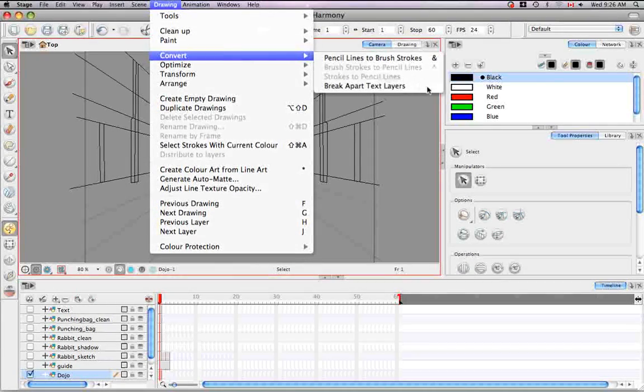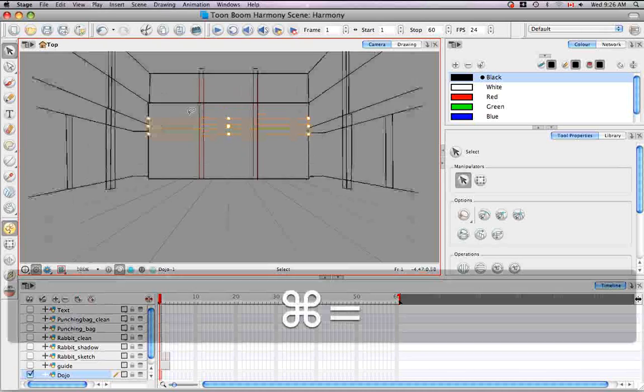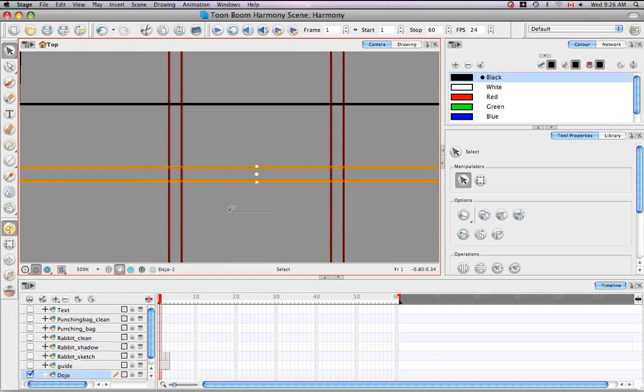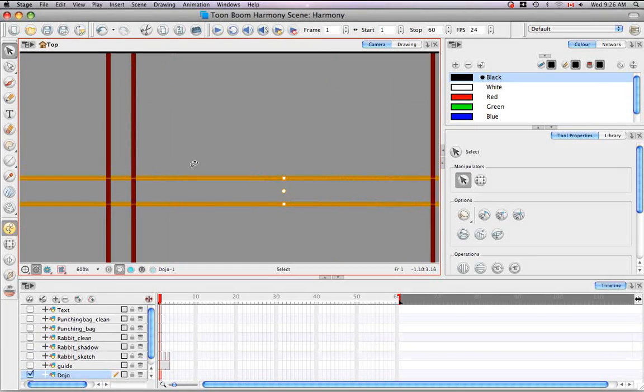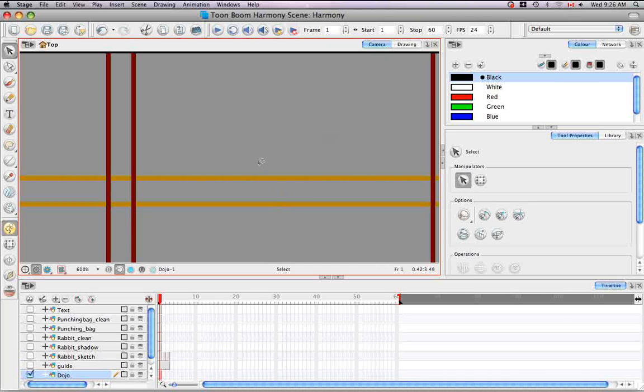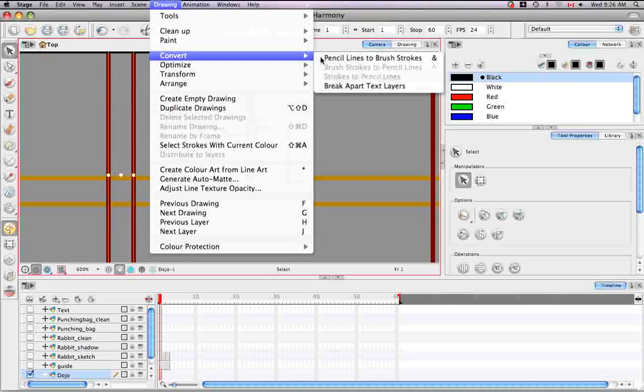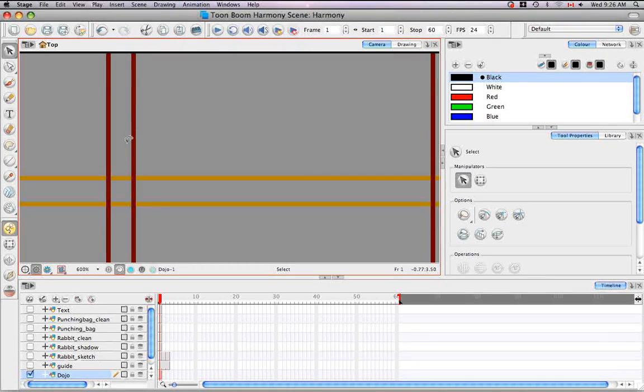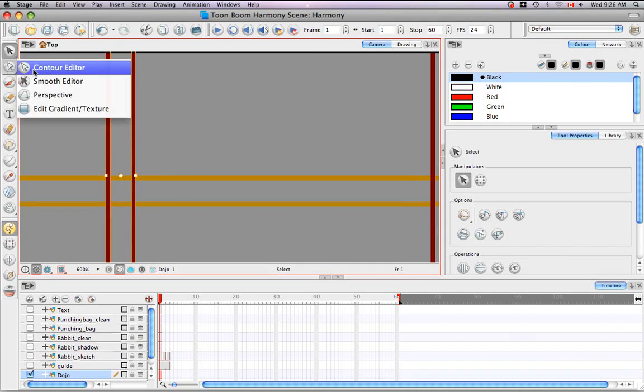So right now we have what we call a pencil line here. It wasn't actually created with the pencil line, it was created with the rectangle tool, but it's a central vector just like the pencil tool or the polyline tool, so it's considered a pencil line or pencil stroke. So if we go to drawing, convert pencil lines to brush strokes, it's hard to see if it's yellow on yellow. Maybe I'll do it to this one here, it might be a bit more obvious. Convert pencil lines to brush strokes. You can see here now that there's no central vector line, there's an actual contour vector.